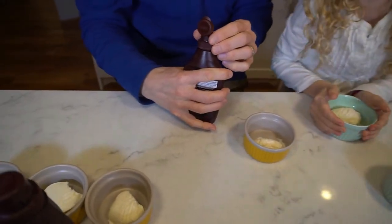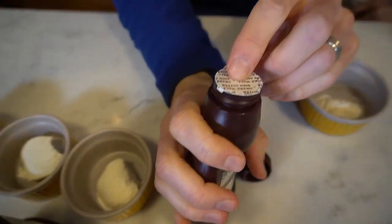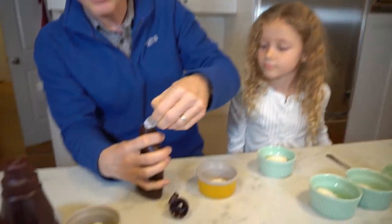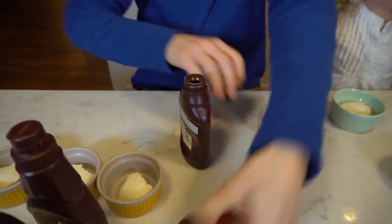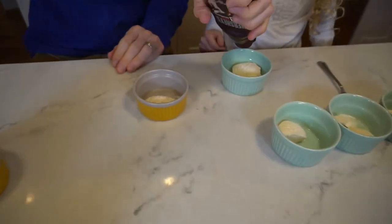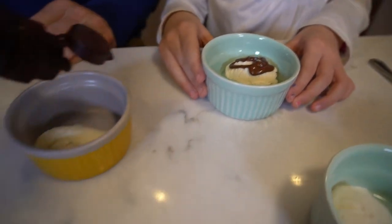So let me see if there's a little seal. Oh, there's a little seal. It says, shake well, bien agité in French. All right. Shake it. I don't know what's in there to shake. Ingredients says sugar, palm oil, coconut oil, cocoa contains 2%. Hey, there's not that many ingredients, so it's mostly sugar, palm oil, and chocolate. But it creates a shell, apparently. Ooh, tasty. All right, so put a little of that on there for you. I think we're supposed to let it turn into a shell. So just wait a second till it gets cold.